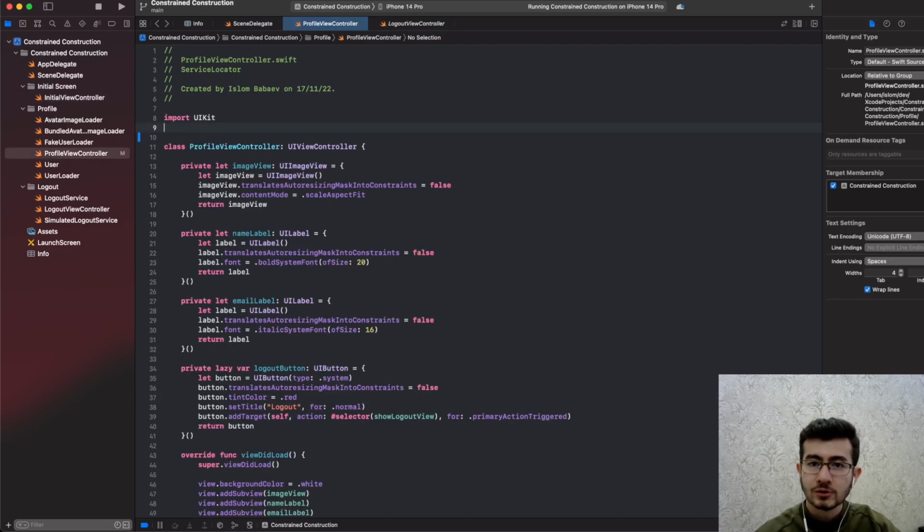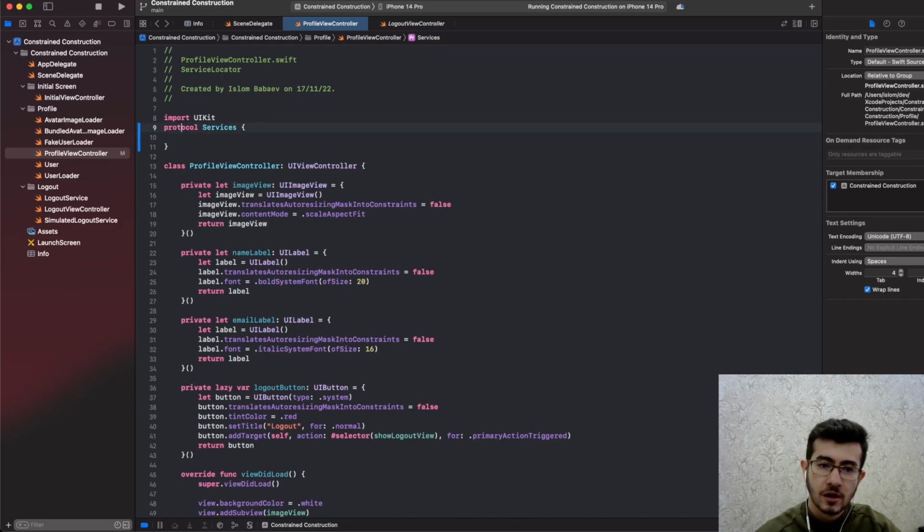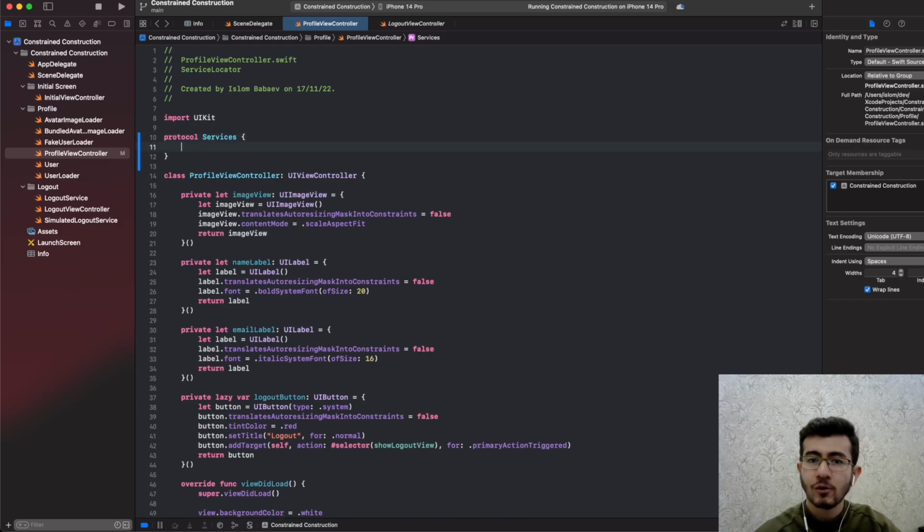One of the solutions that I've seen in some code bases was to use a protocol that would give you access to all of the dependencies that classes need. Let me demonstrate what I mean with an example. We have a protocol which is called Services. Obviously, Services holds every service that's there in the project. So let's say we hold avatar loader, which is avatar image loader.